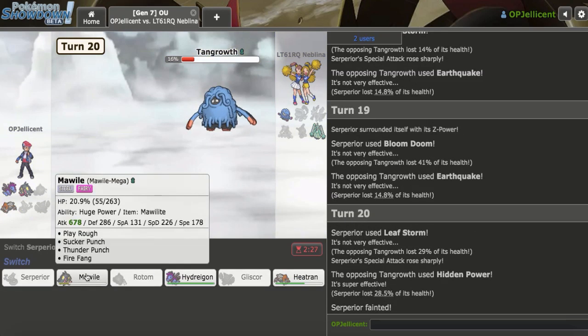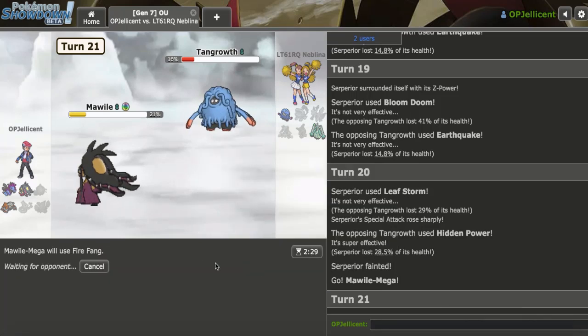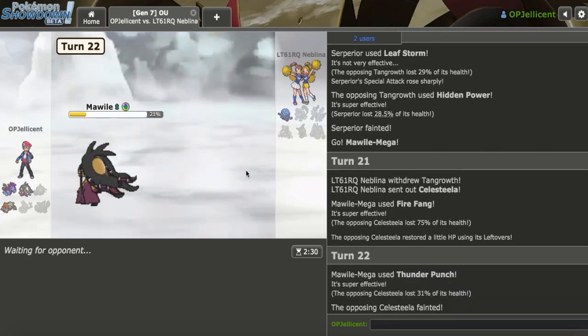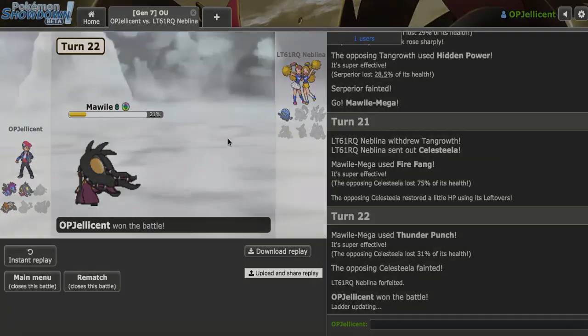There's their attack. What's this thing's speed? Mawile will outspeed it. Just Fire Fang. Celesteela comes hard in. Okay, that's a play. I think I Thunder Punch, knock it out, and then just knock out Tango. This game was confusing, man. Really weird first game, but let's get another one.